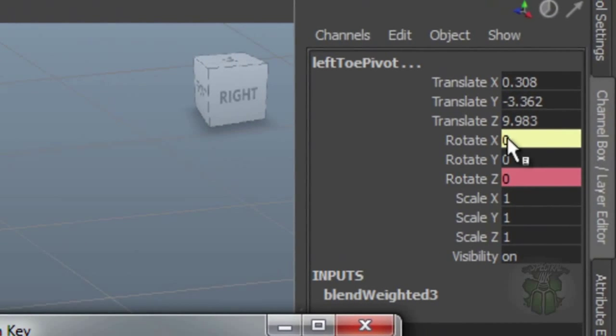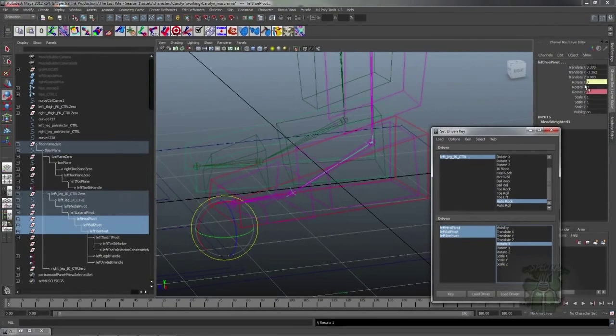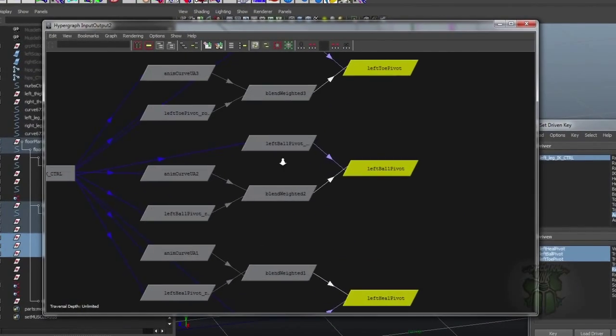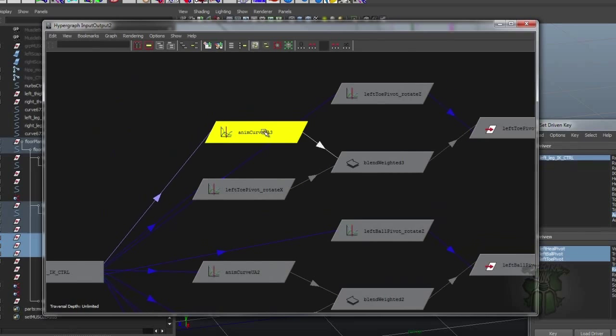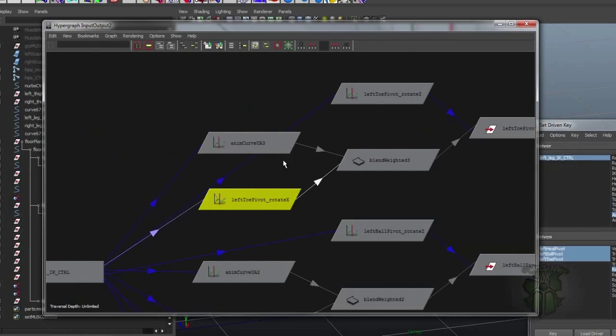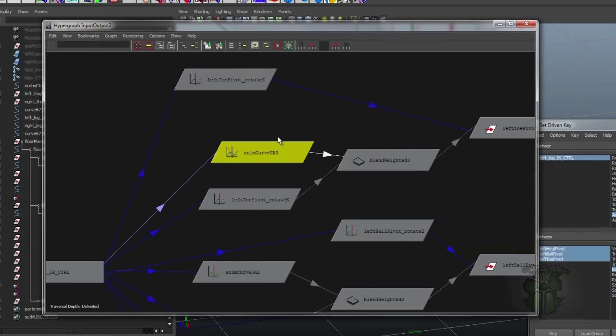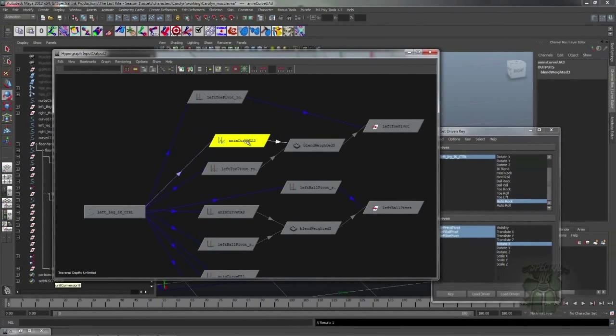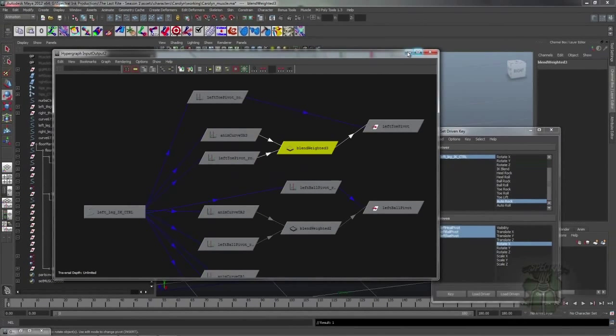Now notice it changed from this kind of orangey red color to this yellow color. That's because it has a new incoming connection now. If you map that, because we are setting a second set driven key curve, it is being blended together with the original. And this is the number one reason why we have done it using set driven keys as opposed to some kind of direct connection, because a direct connection would not intuitively allow us to blend 2 different controls together like this. Not to say it can't be done, but this is a very easy way to accomplish this, and that's why we've chosen set driven keys.